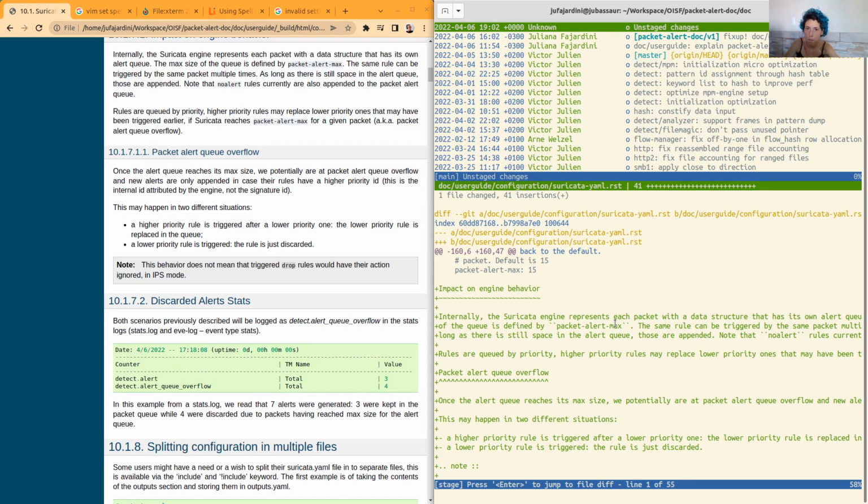Well, so let's do source. No, it's not source, it's doc. We are already at doc. User guide, configuration, Suricata YAML. Oh, where are you opened? Did I lose you? I think I lost my terminal. No, it's on the other workspace.